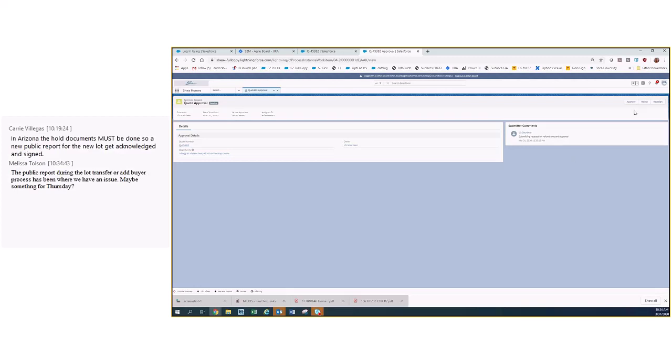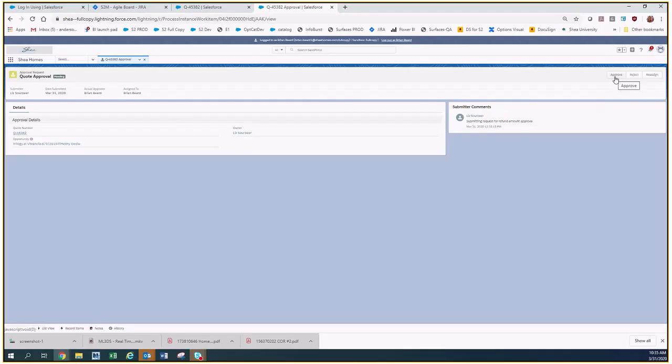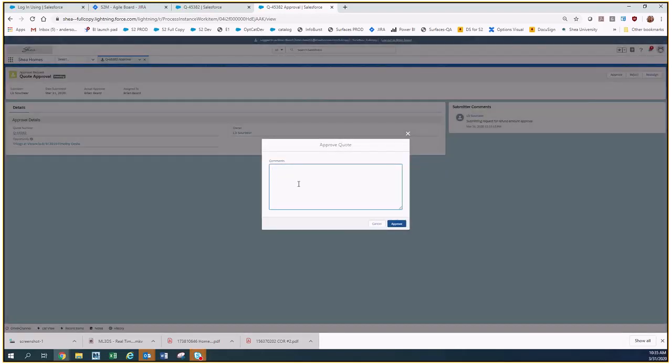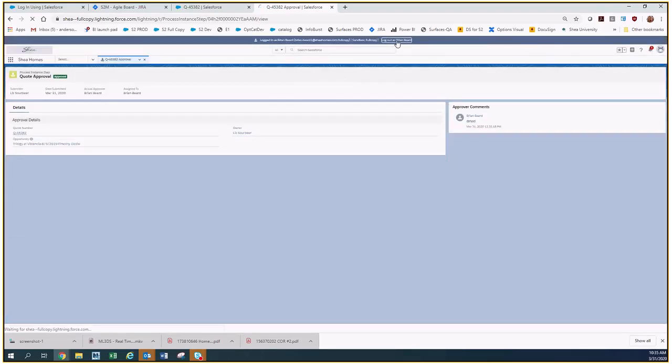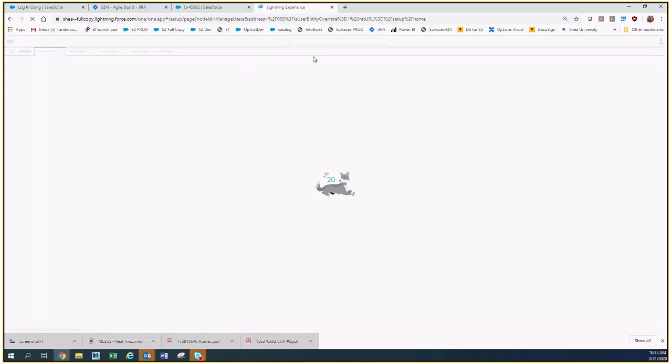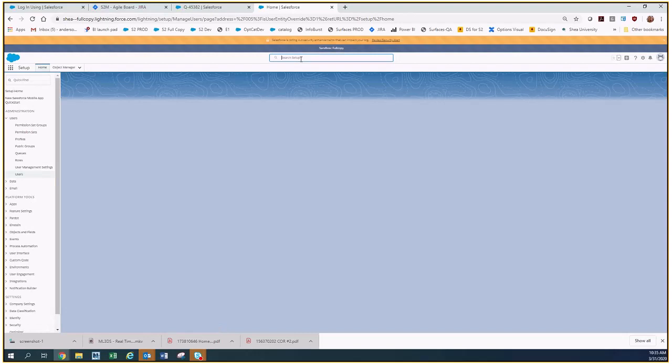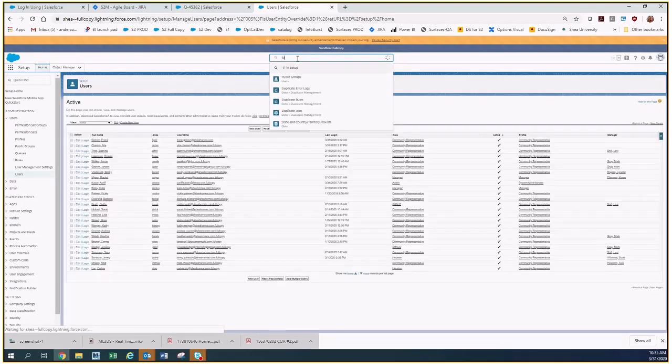So I know for a couple people, they work at multiple communities, and we can only set up one approver. So if that's the case, and I say, oh, I'm Brian, and this should really be Steve, then I can reassign it to Steve, and he'll get the email, and he'll be allowed to do that. So for our purposes, I'm going to go ahead and approve it. And then I am going to go back in as Liz.